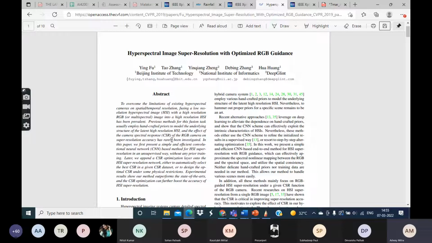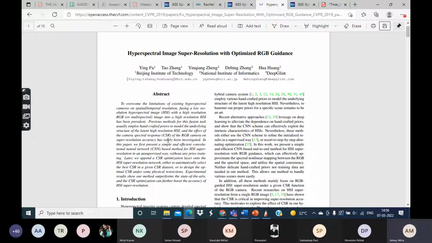And specifically from the RGB image, they have something known as a camera spectral response. Now, it's not relevant to go into the understanding of that. It's like some parameters which they can get when RGB images are being taken.